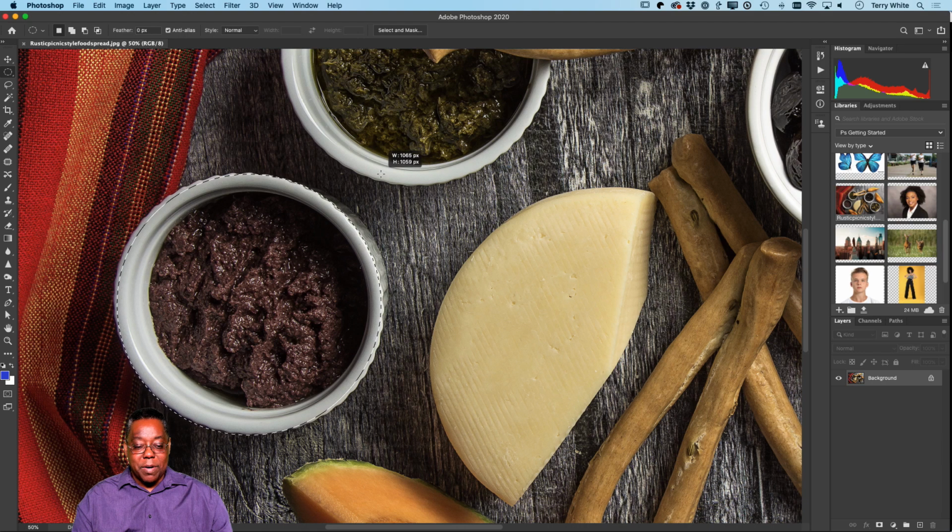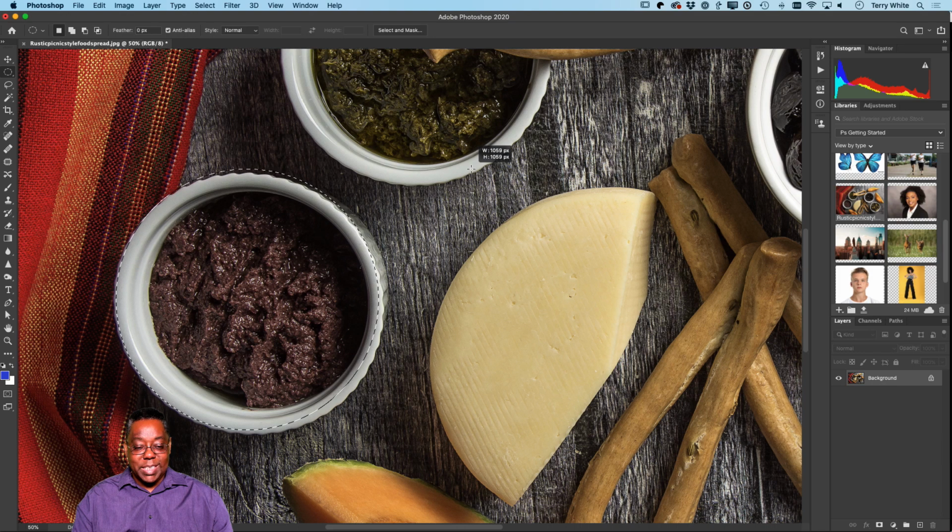And even if you don't get it perfectly centered, you can move a selection after the fact. As long as you're on a selection tool, you can line it up better just by moving it. Now, it also requires that the image be perfectly round, and it's not. Or here, I should take that back. If I hold down my Option key and start dragging, then I hold down my Shift key, I'm making a perfect circle.